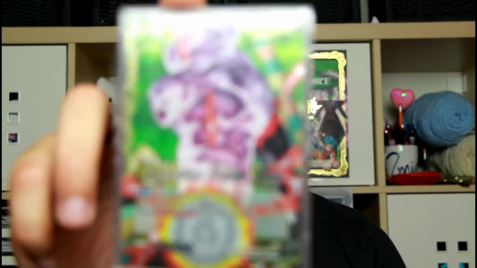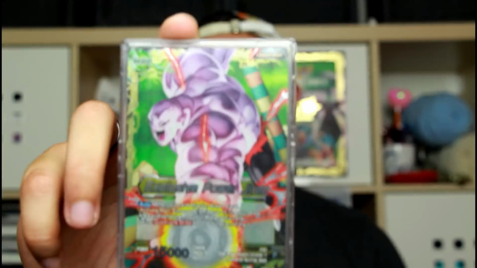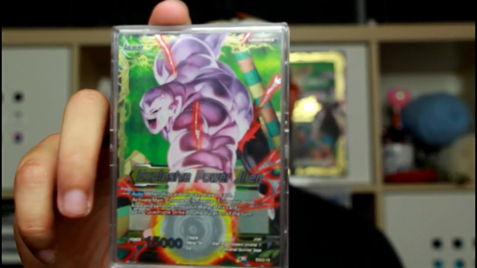The Red Machine from Universe 11. They beefed him up in the Ultimate Box, and it's going to be a deck profile on this amazing leader. Let it focus, and there you guys have it. Look at that. Look at how amazing this looks.